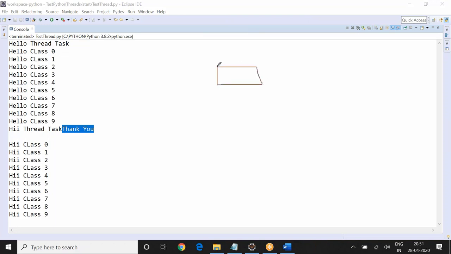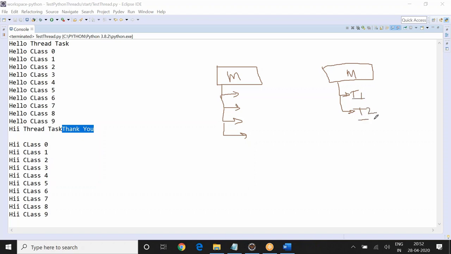Your Python program runs in a single thread model called main, and main executes everything sequentially. So this is task number one, task number two, task number three. Now what you did is you provided two different threads, so now this is a multi-threaded program. The main thread provides tasks to two threads. This is the hi thread and this is the hello thread. So this is T1, T2.